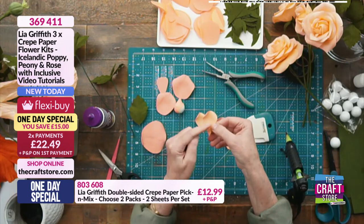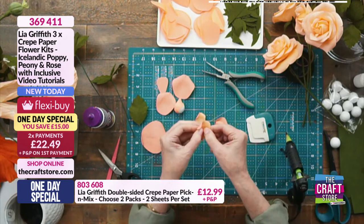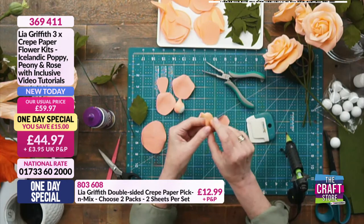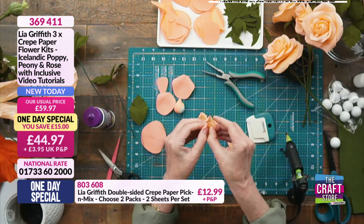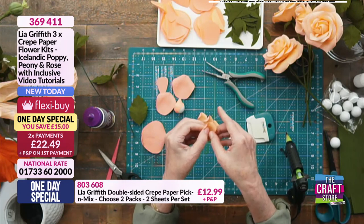Now I'm turning it so that the peach side is up and the pink side is down. That way they're all the same. And I'm just giving it a bit of a stretch. And I love this because it's where you put the stretches, it's where you put the curls. That makes all the difference, which is why your video tutorials are essential, isn't it?